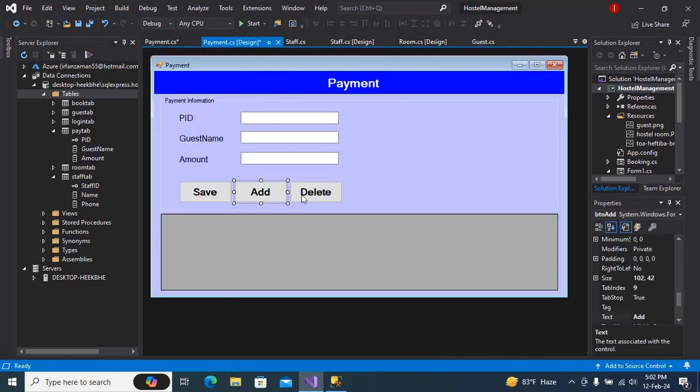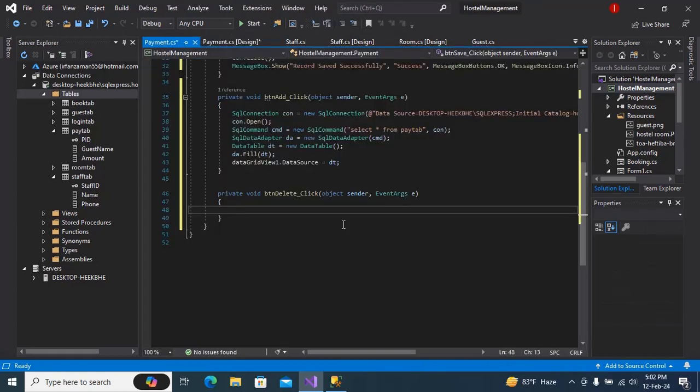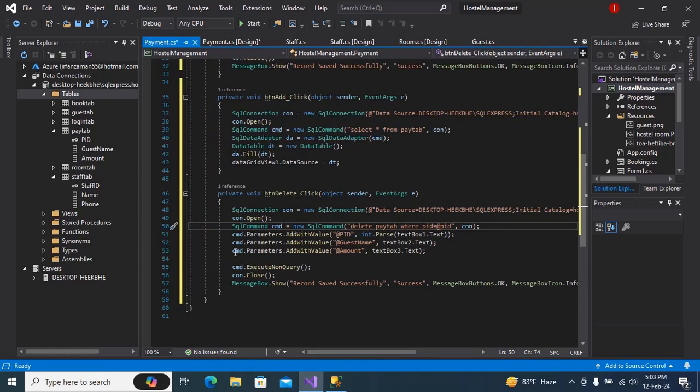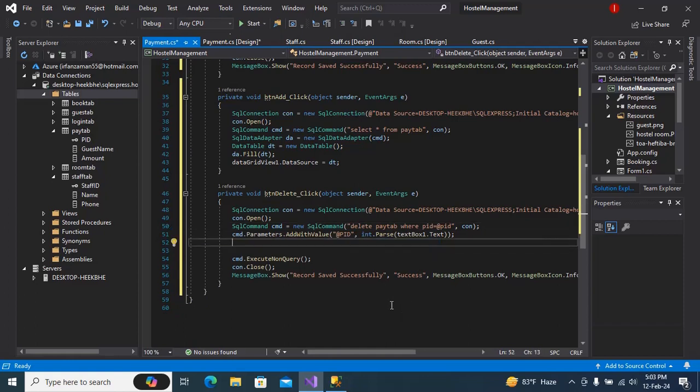Then go to payment design, double click on the delete, paste, delete pay tab where PID equals to @PID. So I'll remove the guest name and amount. Here, record deleted successfully.